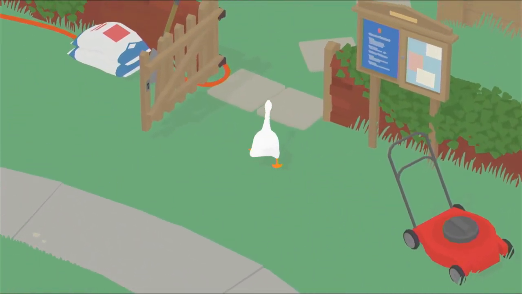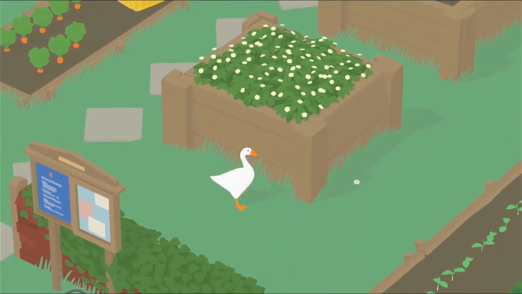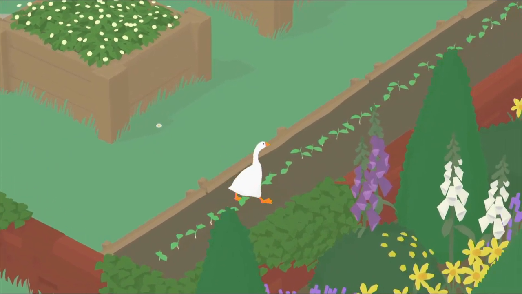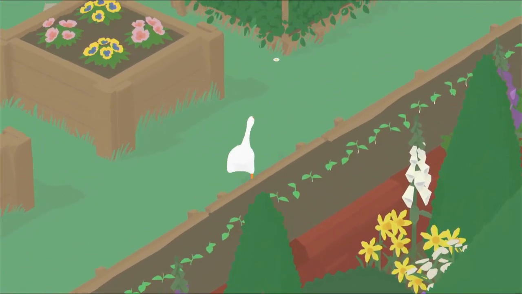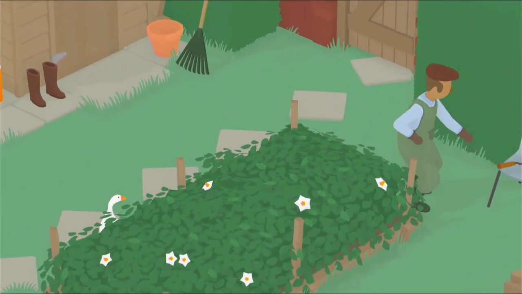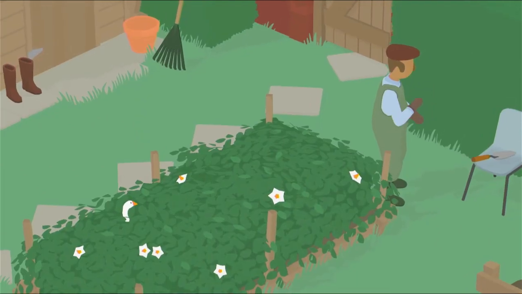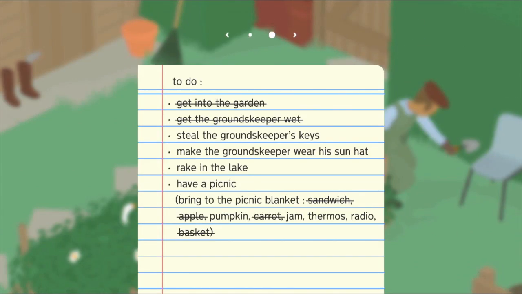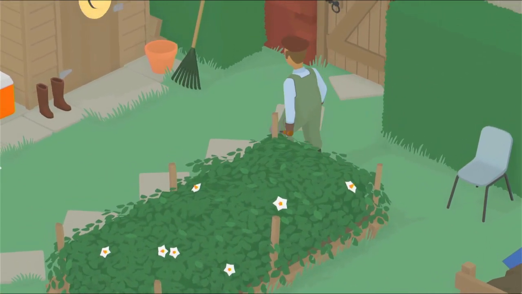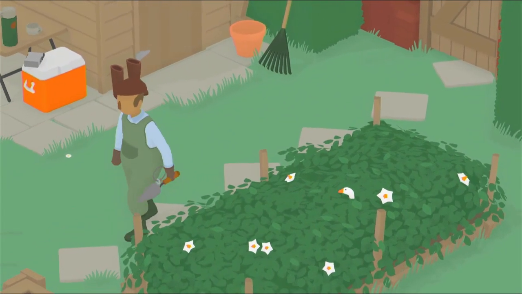Okay, so, let's head in, just carefully and slowly. Where's the groundskeeper? Where is he? So what are these? Are these anything? I don't think so, I think they're just there. Okay, there he is. Need to steal his keys somehow. Need to get the rake in the lake. I want to probably do that, except I also don't want to get seen. This is now a stealth game.